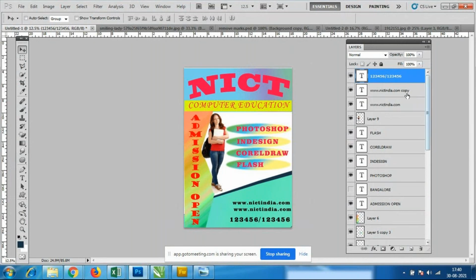And you have to select the website like this, and you have to add it properly.